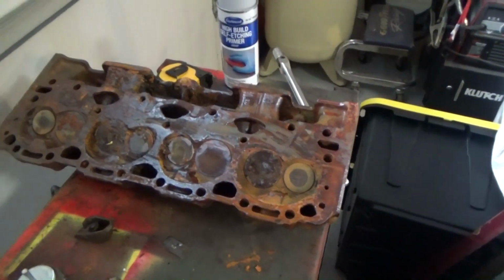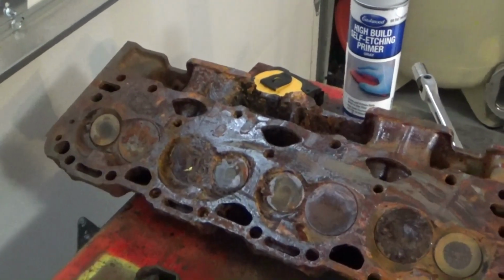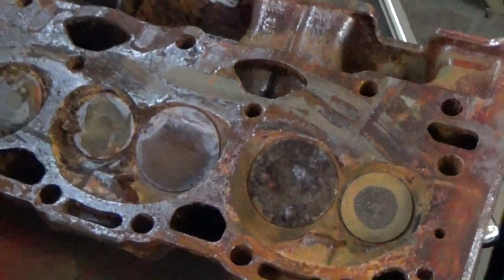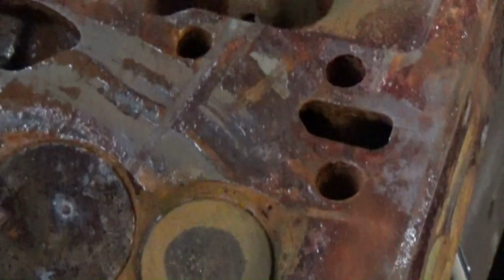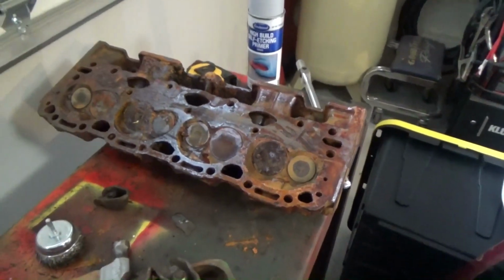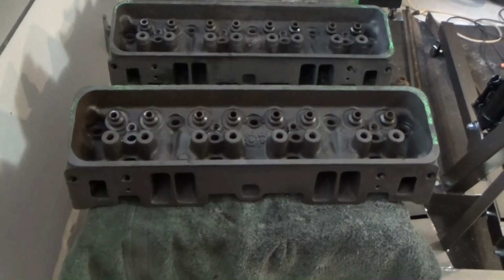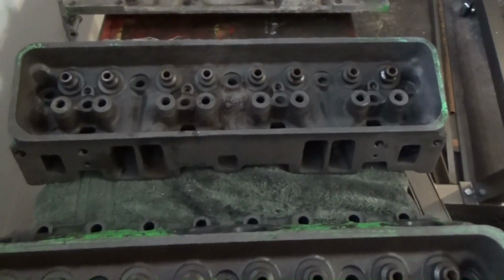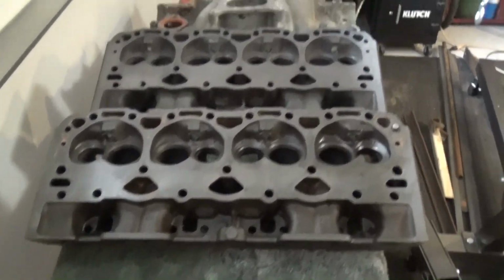I did learn a lot going through this process that I would not have learned had I just bought new heads from the start. It is the work and the learning, as well as doing everything possible myself, that I enjoy. It also gives me a better appreciation of the cost of having this type of work done by others. Once you have pulled 16 rocker arm studs and had several break during the pull, you understand why a machine shop charges what they do. I don't regret what I did, but I won't start with such a nasty set of heads the next time.